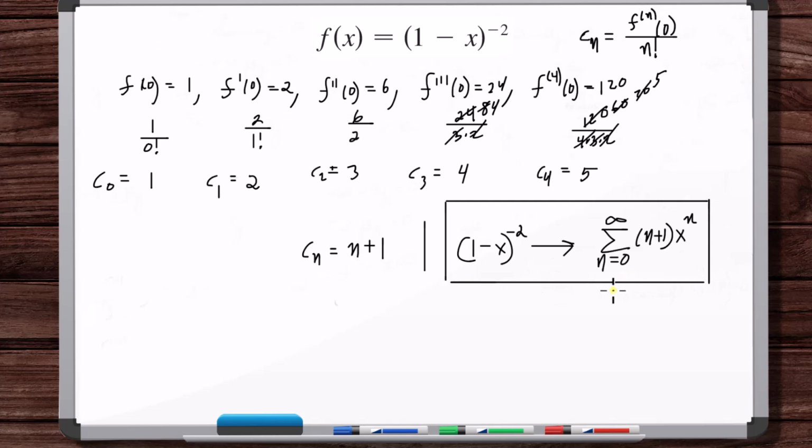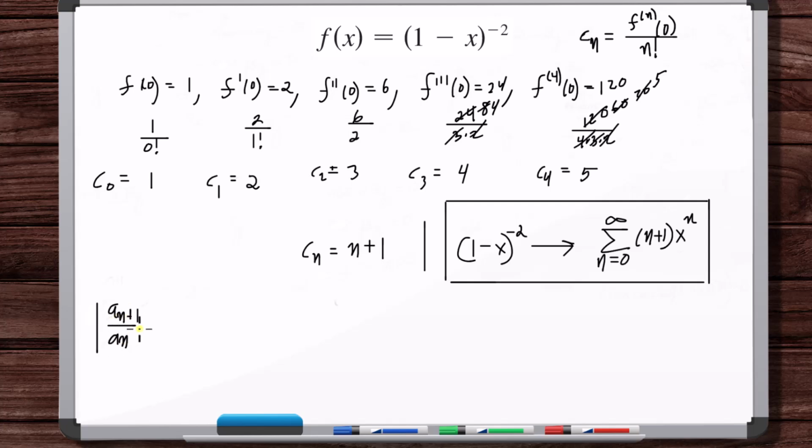Okay, but now let's find the radius of convergence. With power series, the way the form is set up, the majority are going to work well with the ratio test. But if it's a rare case where the ratio test doesn't work, you can try the root test or some other test. But in general, power series are all of the same general form, and it sets up well for the ratio test.